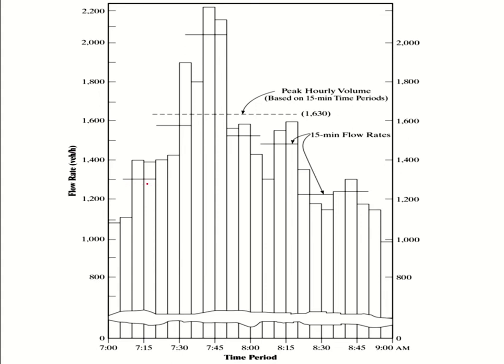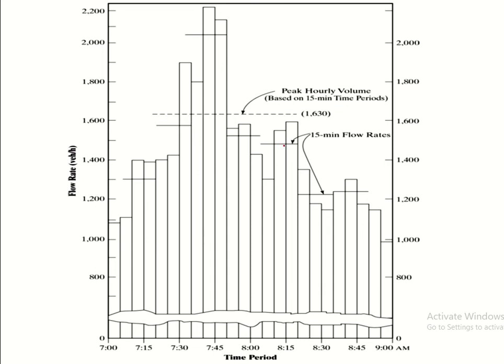Okay, a flow rate for 15 minutes. So you take the value for 5 minutes and then you convert it to 15 minutes. So this is what it represents. Okay, and then you see this dotted line. So this line represents the flow rate for 1 hour. Okay, this line represents the flow for 1 hour.